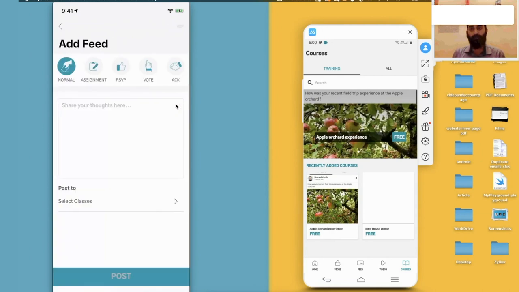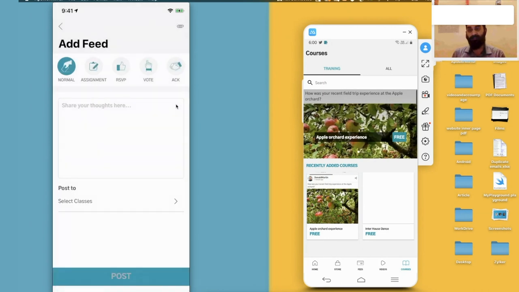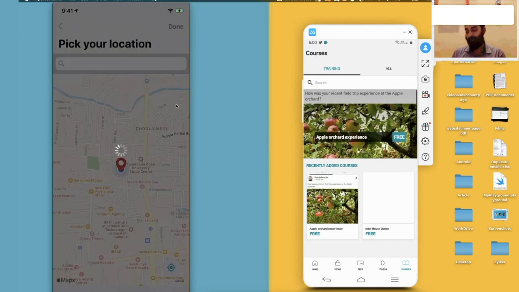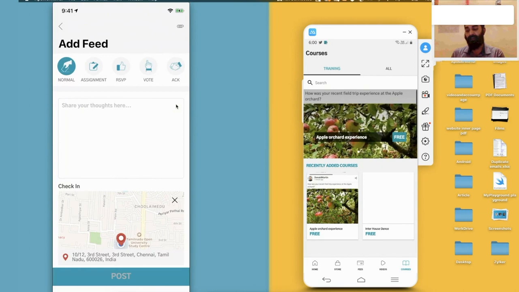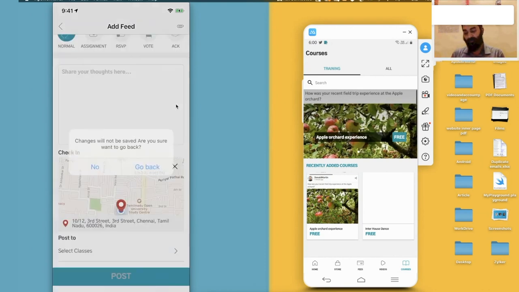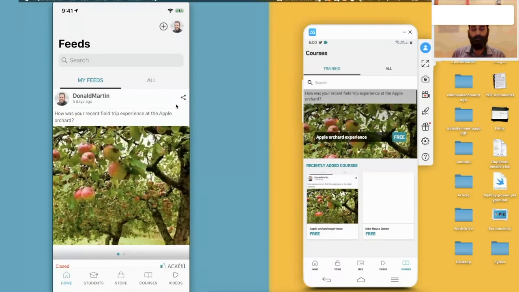For example, if you're going to Kodaikanal as a part of your trip or tour, the main teacher who's looking after the children can create a post saying that they have reached such and such location at this time. And they can even share an important contact number, so that the parents can reach out to the teacher whenever they feel like contacting their children, or whenever they feel like getting more information about the trip the children are on. So that's about the home section.